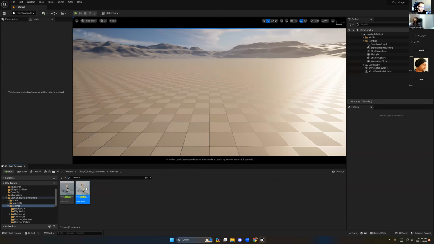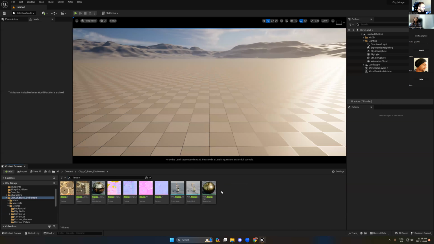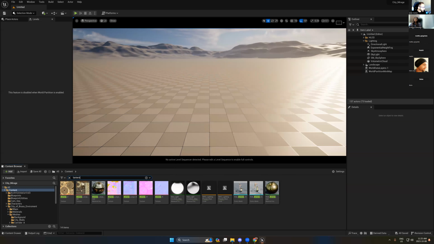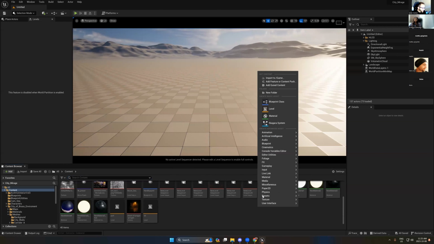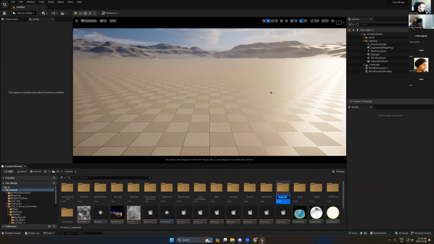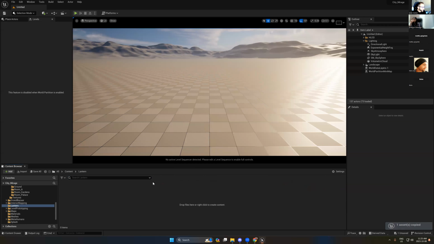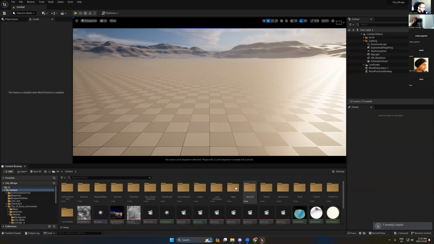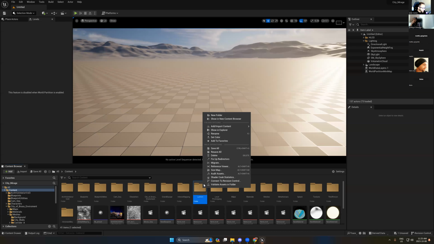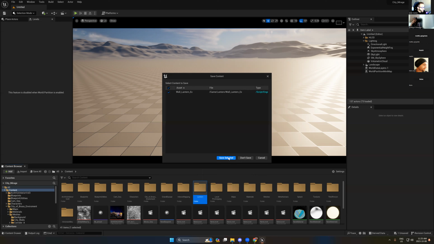Let's say you need to import this lantern. I will copy this lantern. You can create a new folder and name it lantern, or you can name it anything, for example light props. Then right click on the folder and migrate. Okay, save.